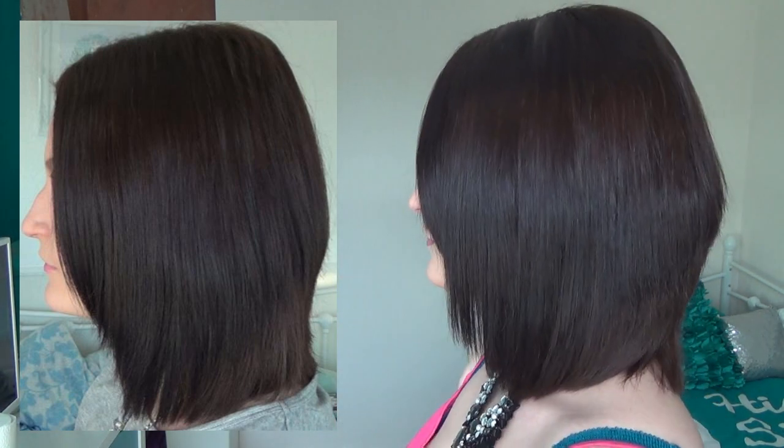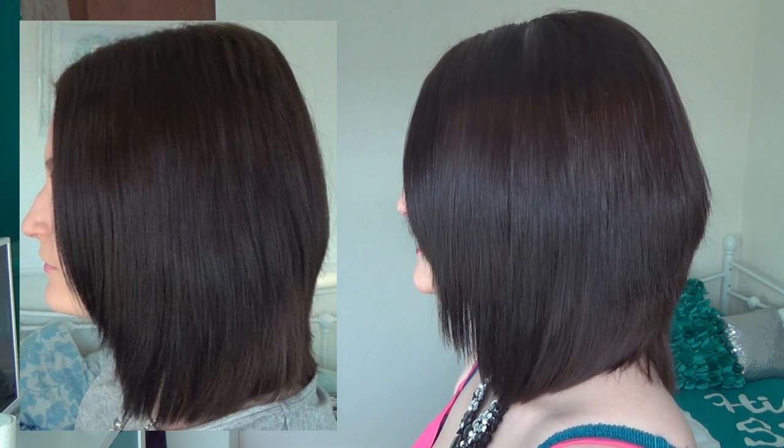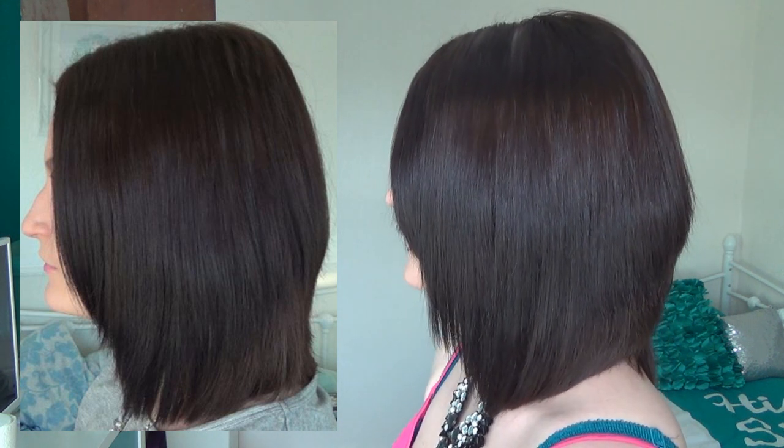So getting right onto it, this is the front. Now, remember in month 16 I would have had a middle parting, so of course it's gonna look quite different. And these are actually maybe a centimetre under my collarbone, and I really don't remember where they were 2 months ago. And then if we turn to the side, hopefully you're gonna see this. Here we go. I actually haven't looked at this at a side profile, so as soon as I edit I will be able to see the difference, but hopefully there's a nice difference and hopefully I've straightened it well.